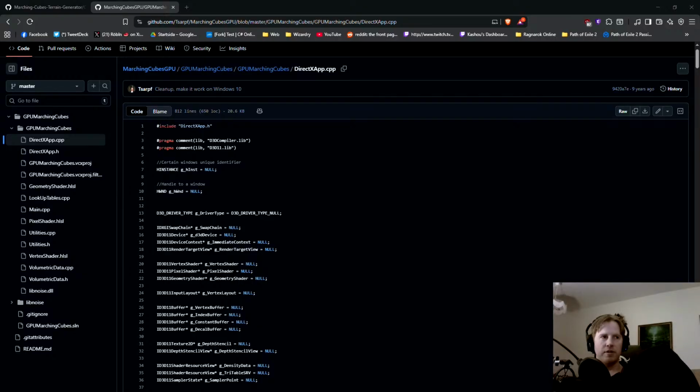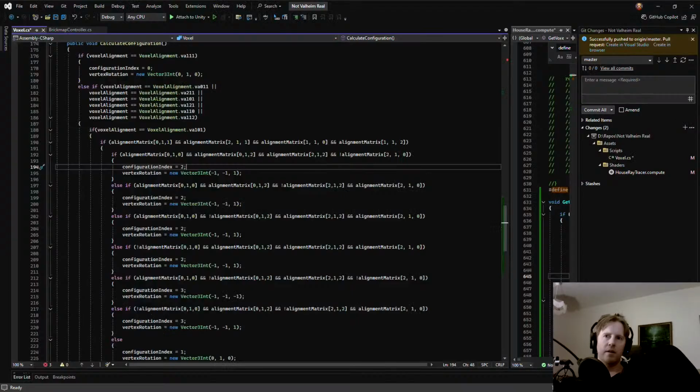Each configuration is gonna be like six, 12, 24, 36. 36 configurations, I think, per configuration.